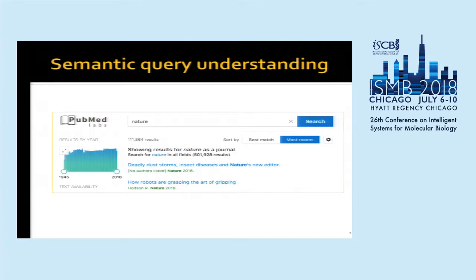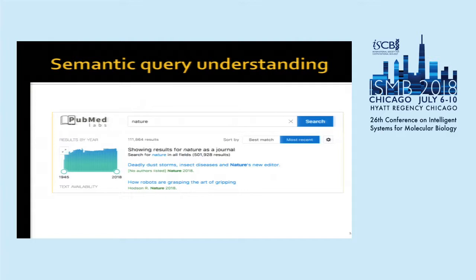Okay, here is an example. If you type the word nature, for example, we make our best guess. We have a computer program to make the best guess. In this case, if you're entering the word nature alone, you're probably looking for papers published in the latest issue of the journal Nature, instead of searching nature as just a keyword or context words. Of course, if that is your intent, we can still allow you to do that.